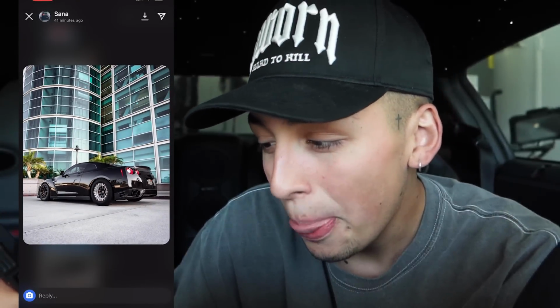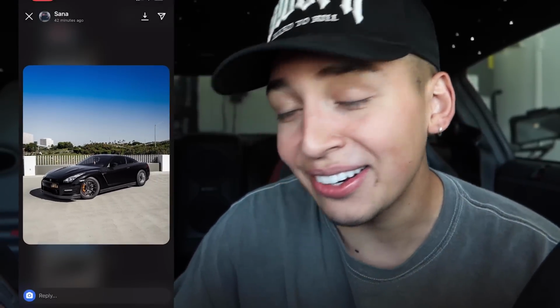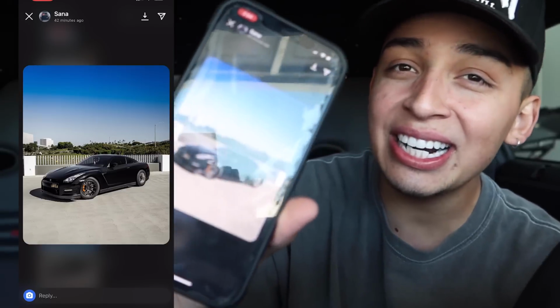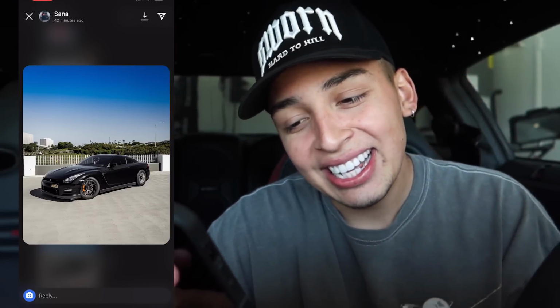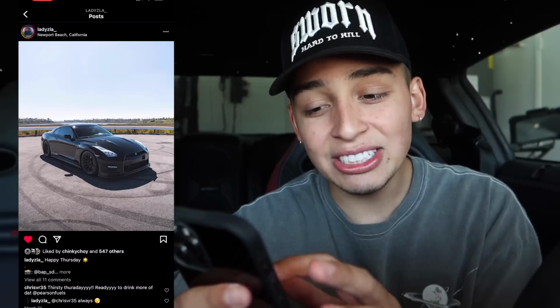That looks mean. If I seen this thing driving on the street, I would not race it, especially if there was a girl driving. I don't want to get gapped by a girl. Obviously, it's not stock, bro. I'm gonna have to give her car, with this wheel setup, a 10 out of 10, bro. I love black GTRs, and like I said, I'm a little biased because this car looks just like my car if I had this wheel setup. And then when she puts both wheels back on, it's literally my car, bro.